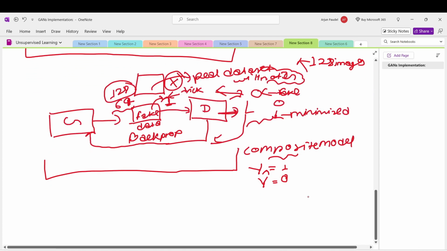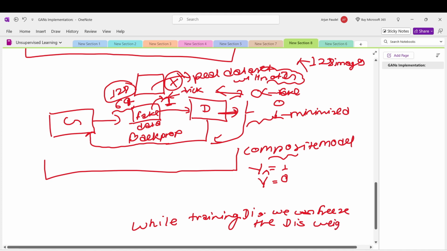While training the generator, we will freeze the weights of the discriminator. While training the discriminator, we do not freeze it, but while training the generator, we freeze the discriminator weights.